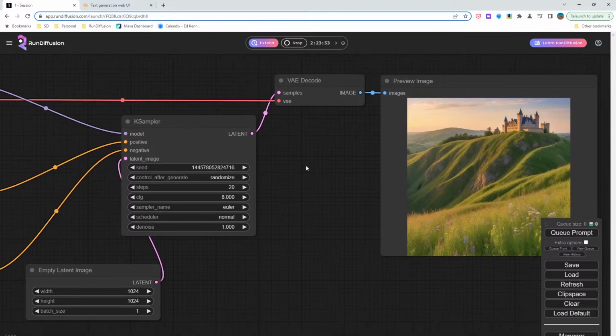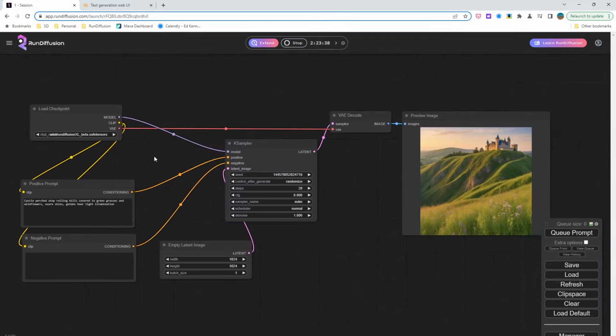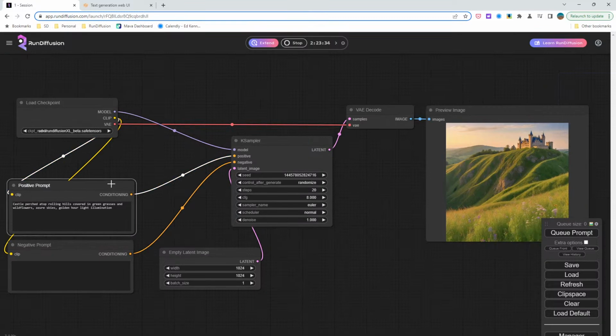Fantastic work to the model creator, Waranikin, and the team working with RunDiffusion. Thank you again for this great model. Winner in the Civitai competition. We're going to be doing an interview with Waranikin, talking about their process and so on. It's going to be great, so stay tuned for that.